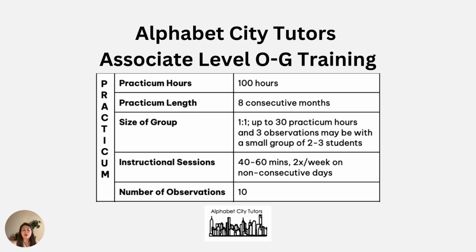There's also a requirement of 10 observations over the course of the practicum. So we spread those out throughout the practicum. We work on your schedule, and you get written and oral feedback. And really, you have time in between each observation to implement the feedback from the previous observation. And, over the course of the year, you're going to be teaching a range of things. And so I get to observe you at different points in your teaching, so you get feedback on teaching different kinds of skills.